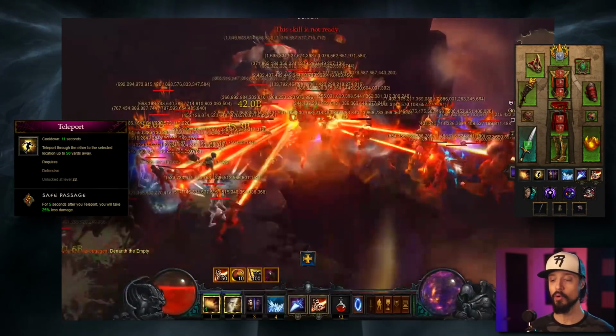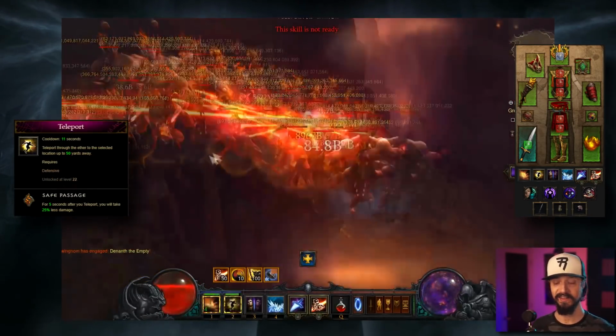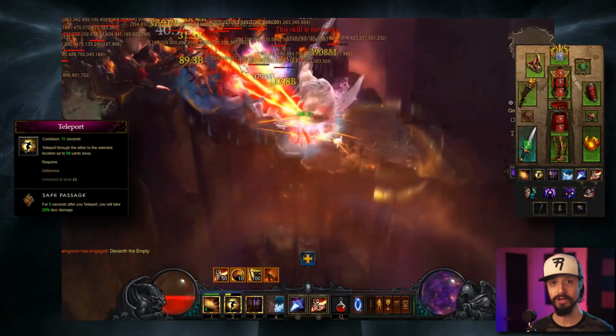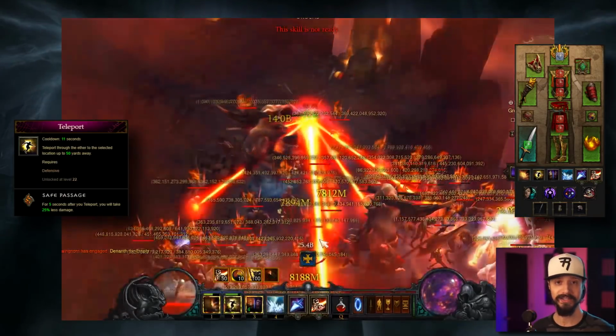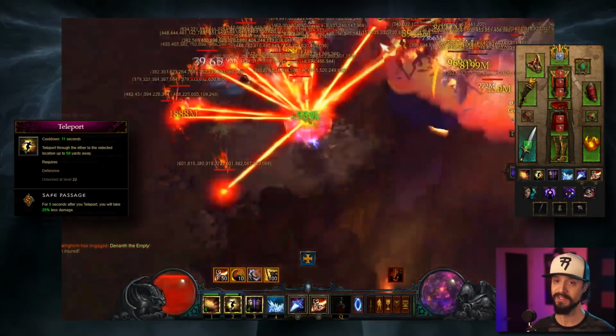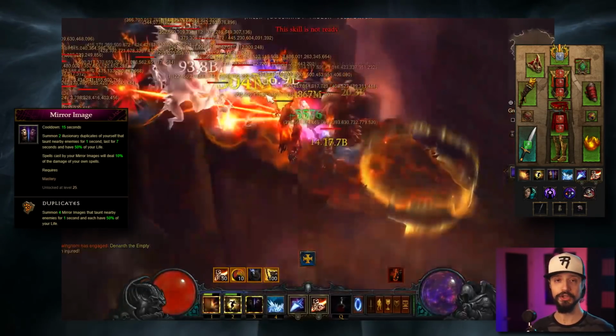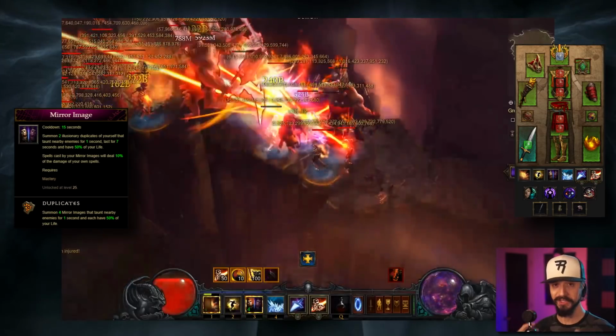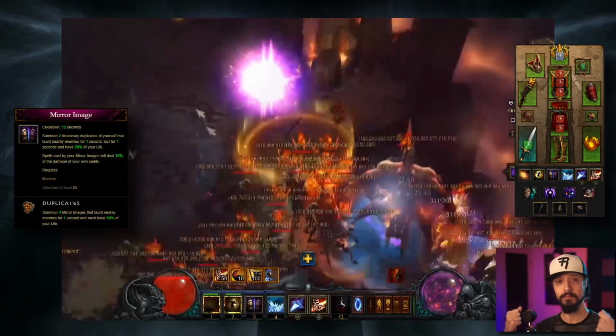Next, we'll take Teleport, Safe Passage. With the Safe Passage rune, you take 25% less damage for 5 seconds after teleporting. We have no cooldown on teleport thanks to our 4-piece stacks. Next, we're taking Mirror Image, Duplicates. Quite simply, more mirror images means we are applying our 6-piece ignite damage stacks more often.